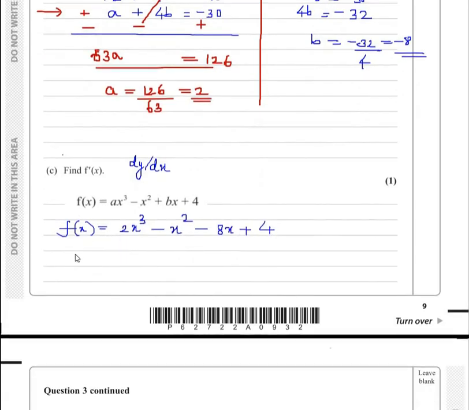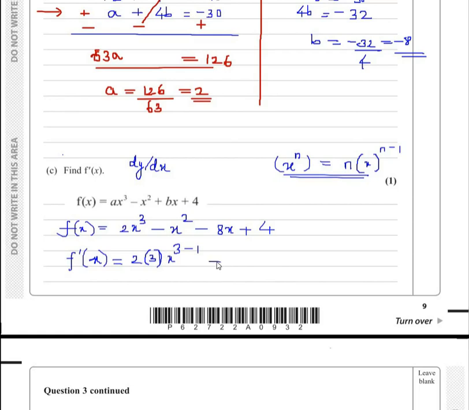Now when we are differentiating it, f dash of x, the differentiation becomes 2, 3 comes down, and the power of x is reduced by 1. So it becomes 3 minus 1. This is using the differentiation rule: if it is x raised to n, and we differentiate it, it becomes n times x to the power of n minus 1. This is the rule we are using over here for differentiation.